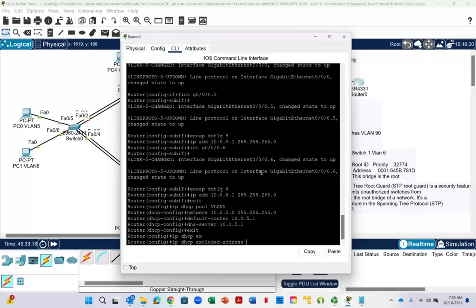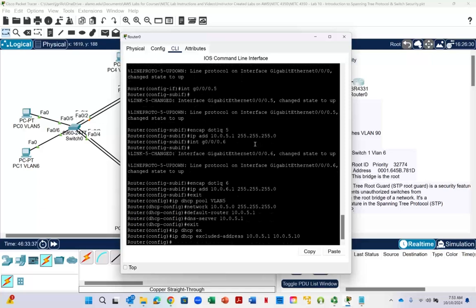We want to exclude addresses 1 through 10. Okay, so the first address in the pool that's assigned is .11. So we'll start with the beginning address that we want to exclude, 10.0.5.1, hit the space bar, 10.0.5.10. Okay?